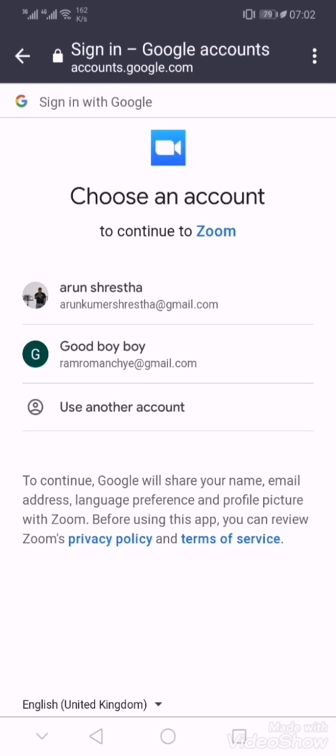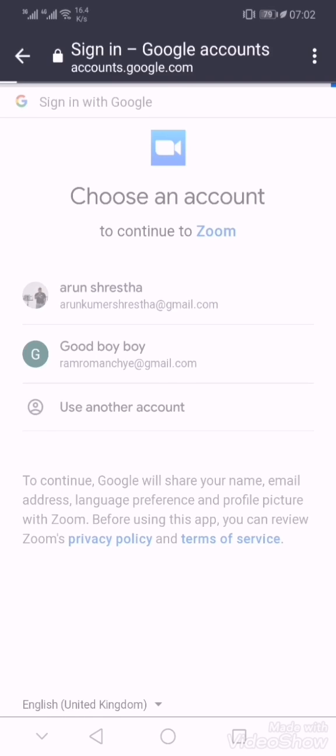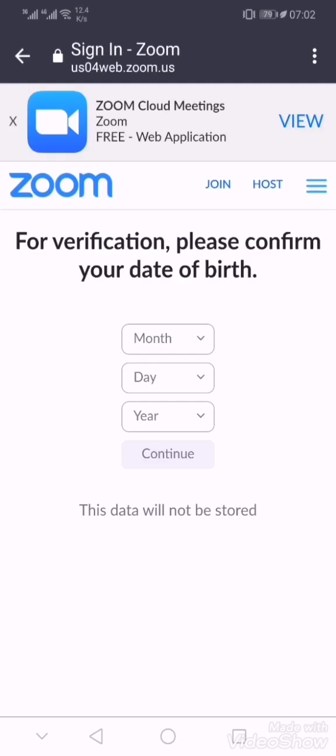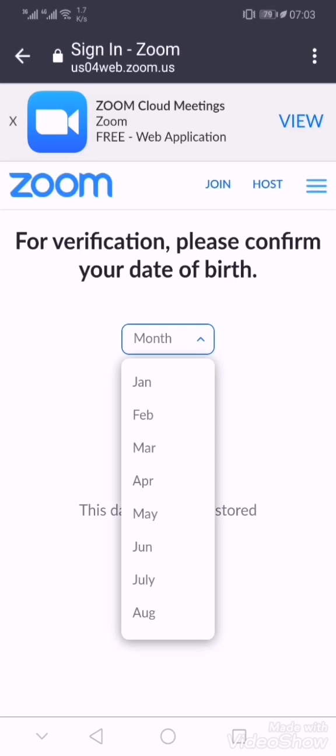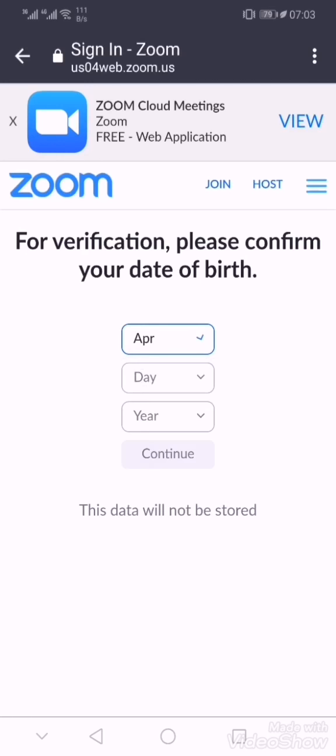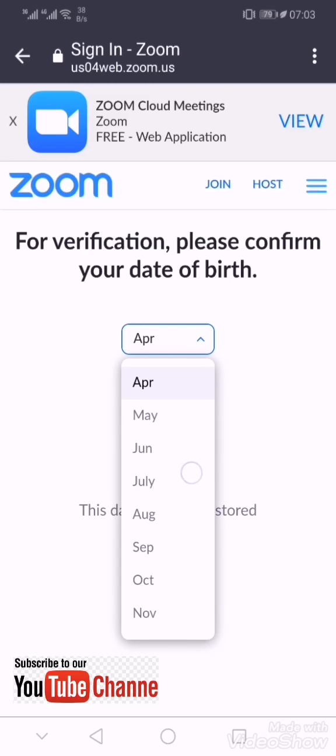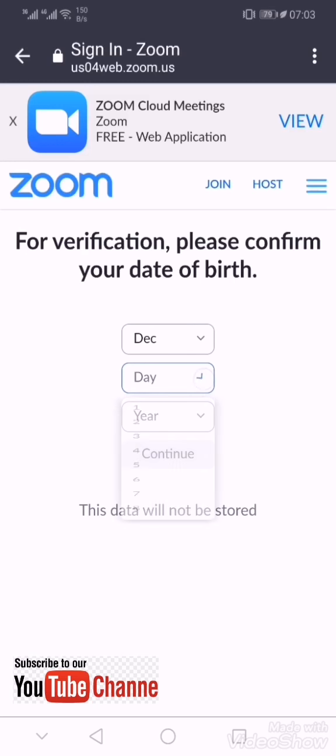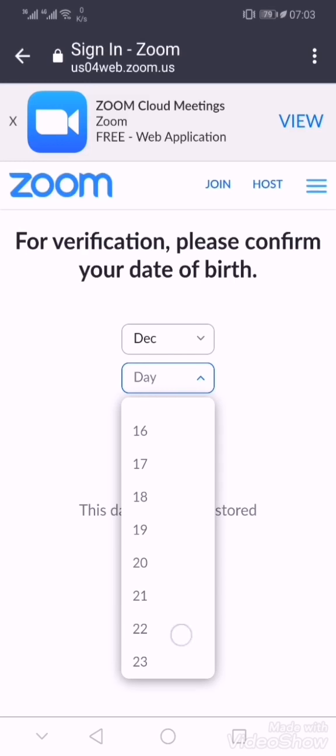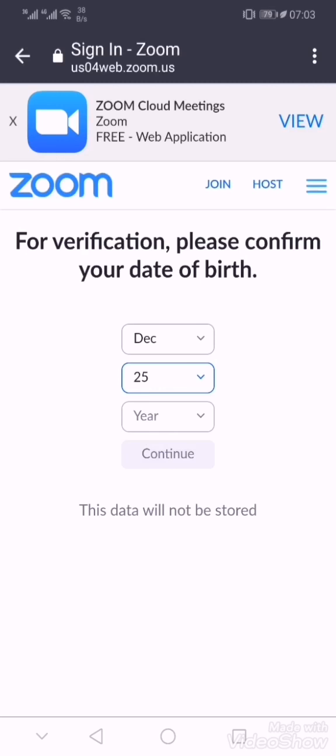Now go to the sign in and press the Google, because you have signed up from the Google account. Now press the one you sign in with. This is my Gmail account, and they are asking December 25.